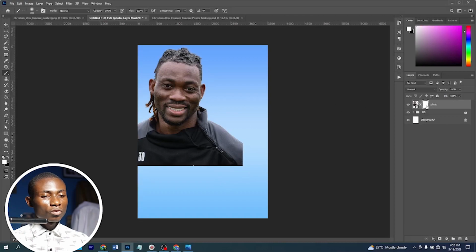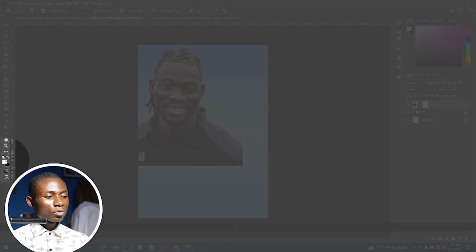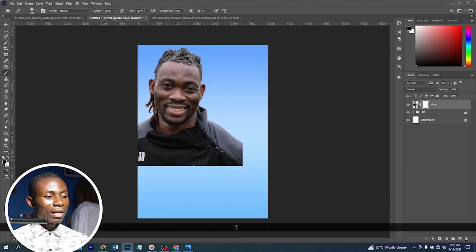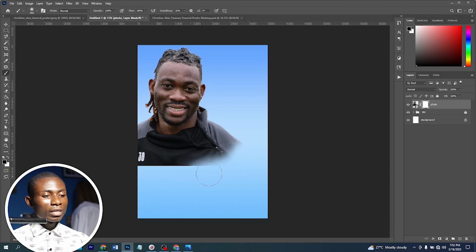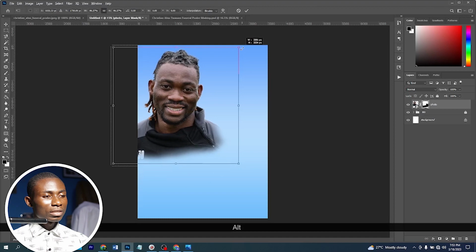But first of all, notice that here is white, okay, and we have white here as well. So I'll click on this to have black. Okay, then I can use the square bracket to increase or decrease the brush, and also make sure you have flow and opacity at 100 here, so you can blend this guy in. Okay, so just something like this and you are good to go. All right, then let me position it well, reduce the size a bit.